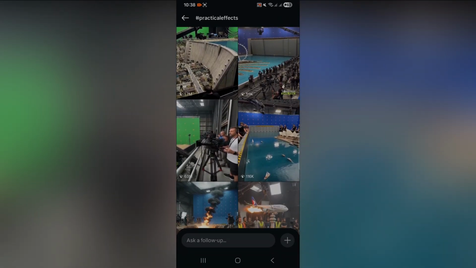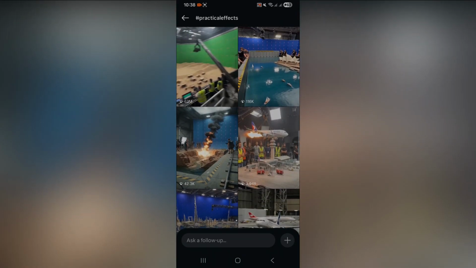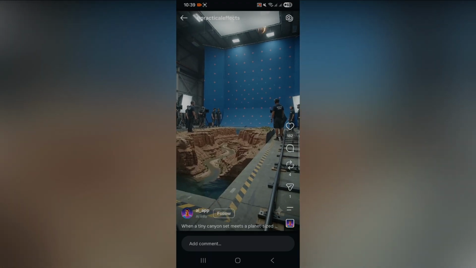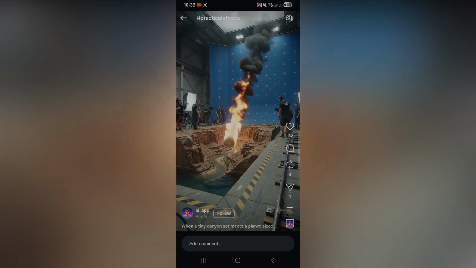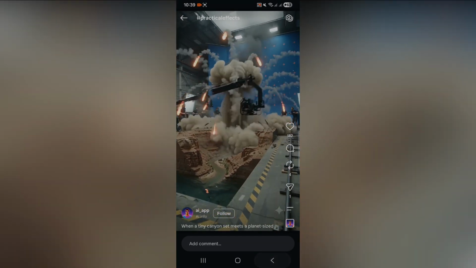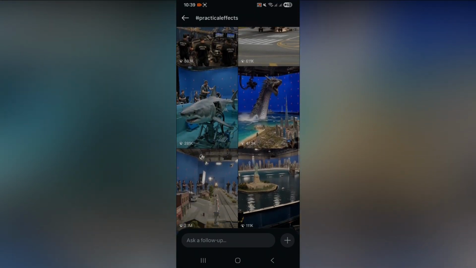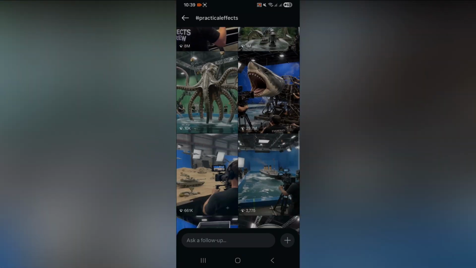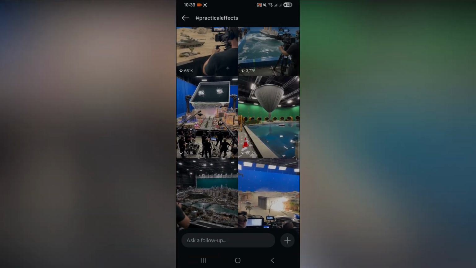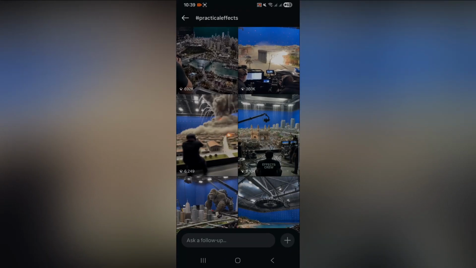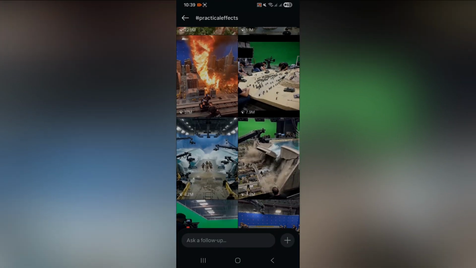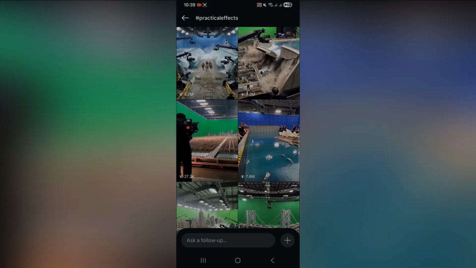Think about it. One artist spends 8 hours removing tracker markers, painting out rigs, rotoscoping hair, matching grain, and fixing reflections, making the shot completely invisible. And another creator spends an evening generating an AI behind-the-scenes of Avengers clips. The original breakdown reaches a few hundred people, but the other reaches 5 million. Is that fair? Yeah, maybe not, but social media has never rewarded effort.